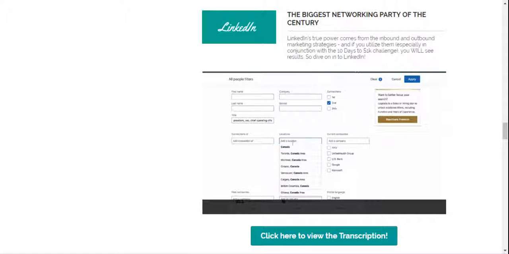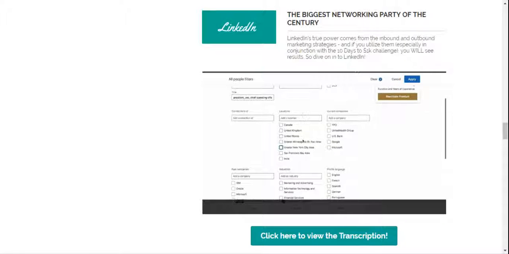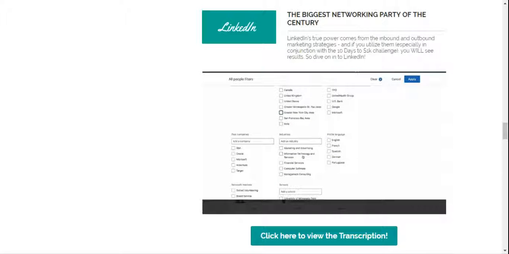Those are the three best markets I found so far for clients. But you may say, you know what, I have my best luck in Minneapolis or New York. Totally fine. You can pick the locations that you want to search in, but that is really important. And then if you are looking for people in specific industries, feel free to try it.